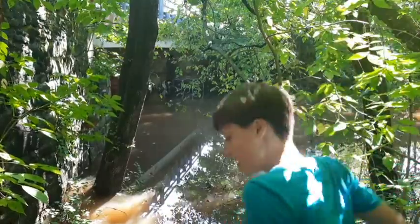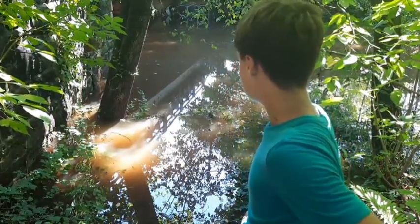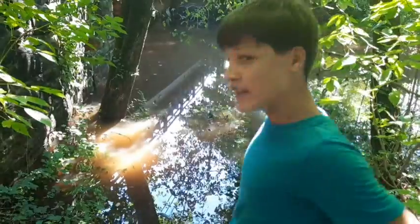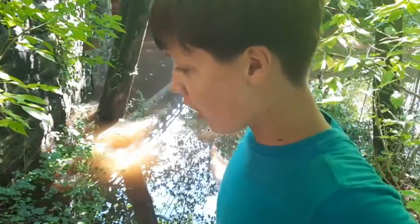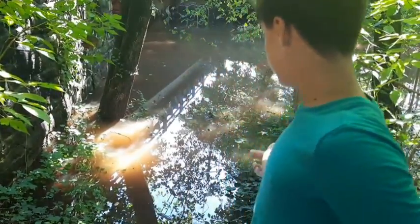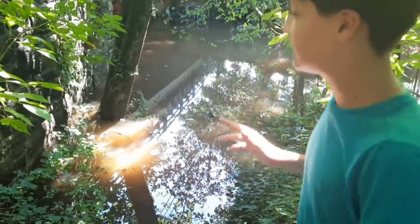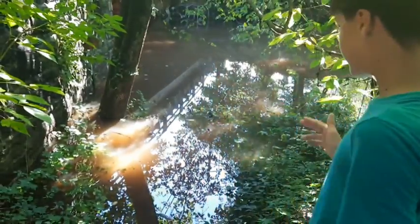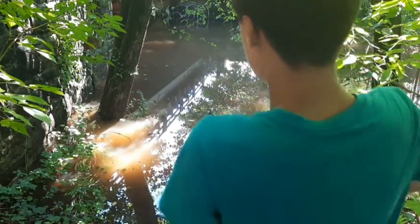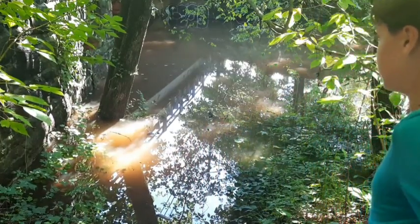Standing behind me is what used to be the spot, but is now a giant swamp. The river is moving so fast that this water has nowhere to go, since the slow-moving water can't get past the fast-moving water. It just sits here and gathers up water and acts like a giant well, and a stagnant well at that. Pretty soon, if this doesn't move, this water is going to start to stink. You can just see, again, how brown it is and how deep it is. It's also very slippery here, so be careful I don't slip.